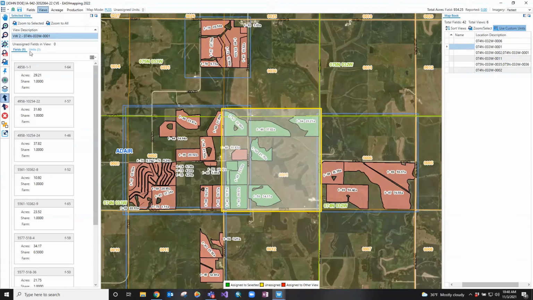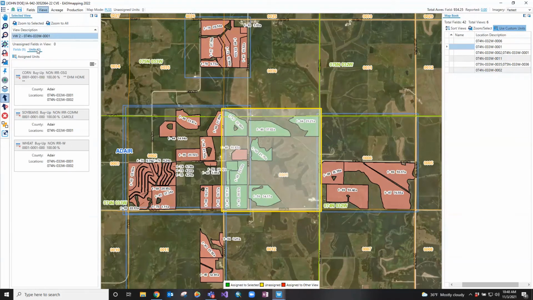And when I click that over here next to fields, now we have the units tab. So I already click on that. This is going to show all of the units that are a part of the view I have selected. So you can see for this section 1 view, here's the 3 units we have. What our custom units option allows you to do is hide units from showing up on the acres tab or in the map book on that page. So if you have any scenarios, in this case, if this is a spring policy and you're coming to acreage report and you don't want to see any wheat units or anything that they're not going to report on that page, we can use custom units right here.